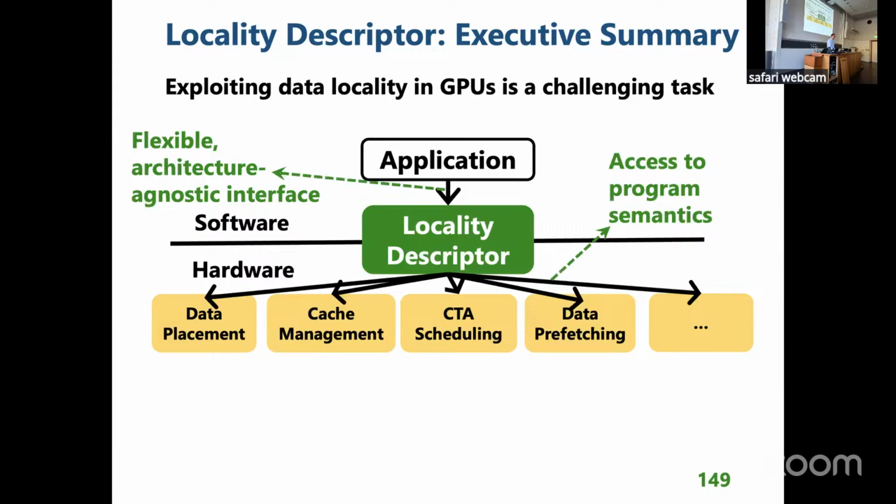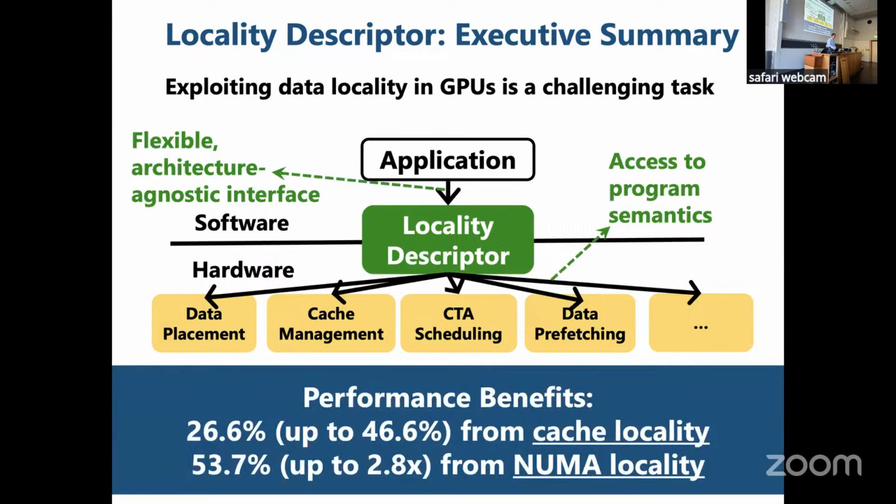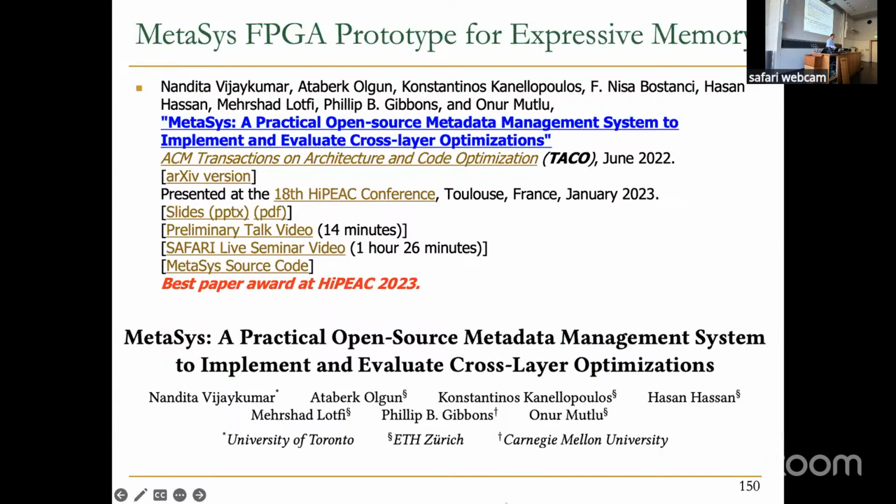And we have an interface, but I'm not going to go into the details of this. And if you actually communicate things nicely from the different data types or different data structures, objects, let's call them, and you can describe the locality characteristics of your objects, you can do much better on all of these, and you can get significant performance benefits. Again, according to this paper.